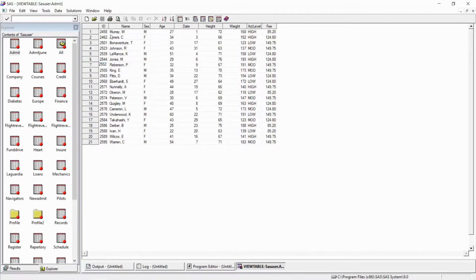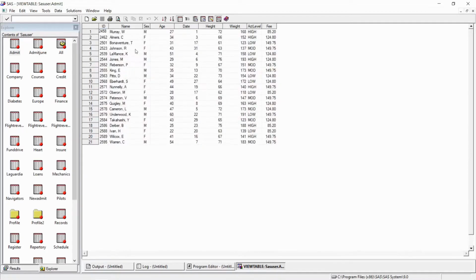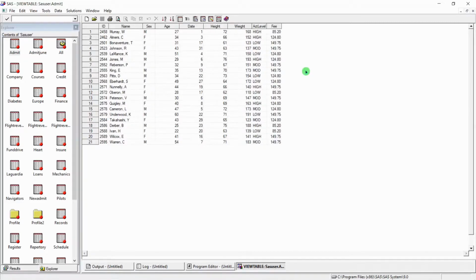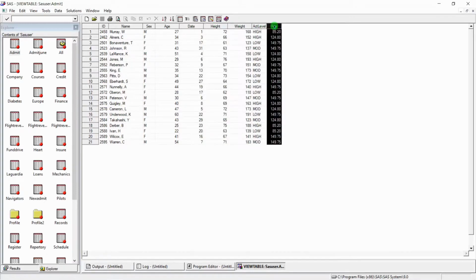Now in this data here, we have 21 observations, 21 rows, and 9 variables, 9 columns: 1, 2, 3, 4, 5, 6, 7, 8, 9. A data consists of only two kinds of values, either character values, all these are character values, and numeric values, all these are numeric values.